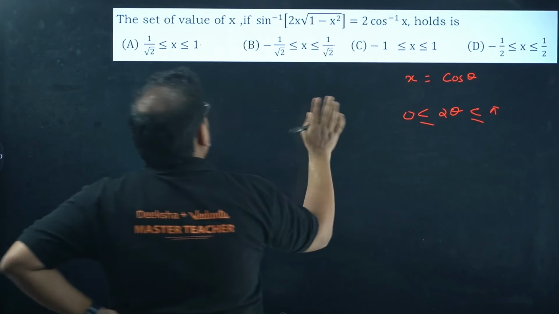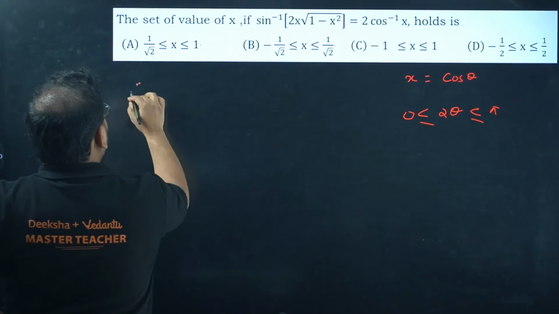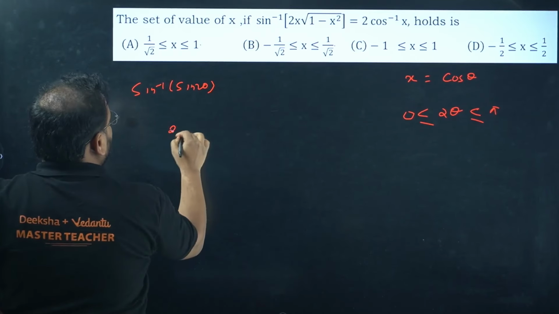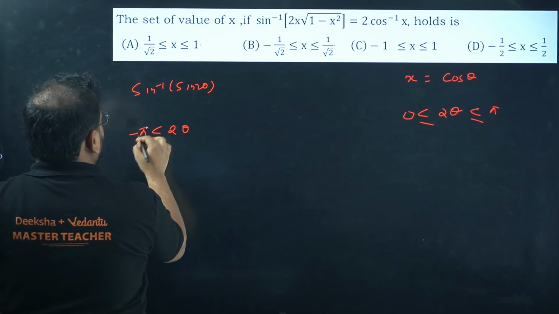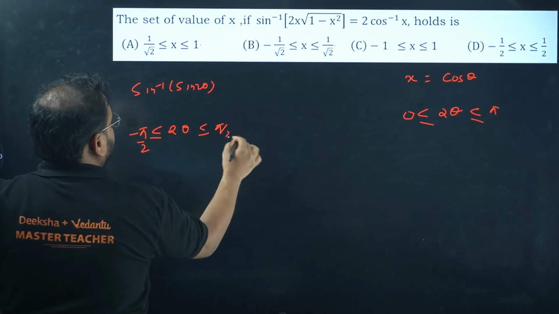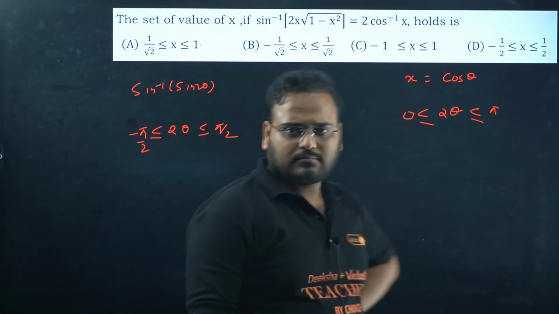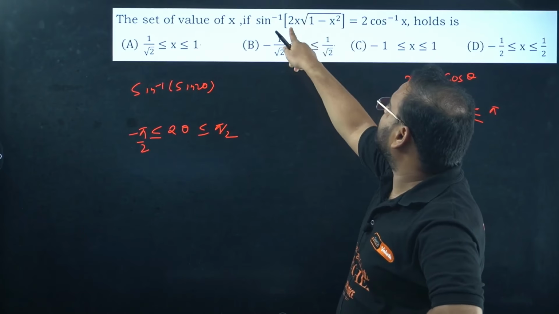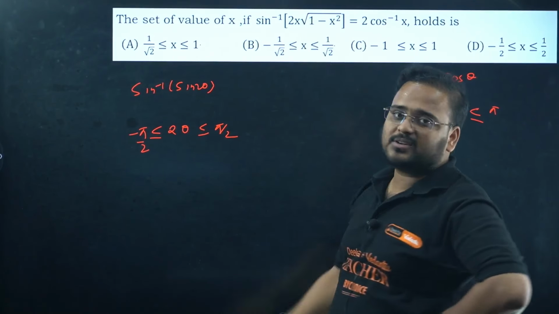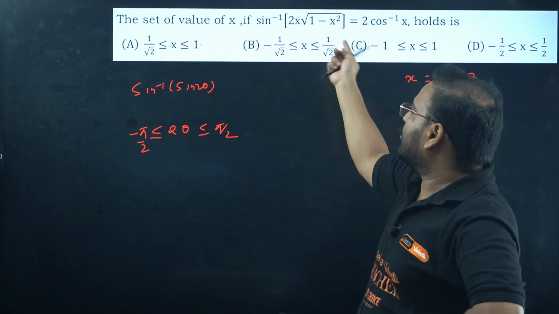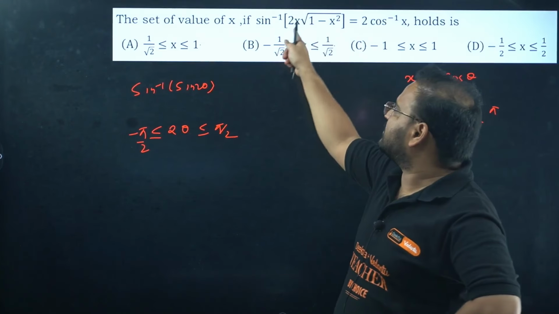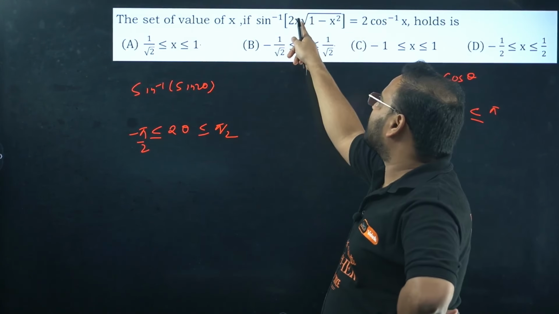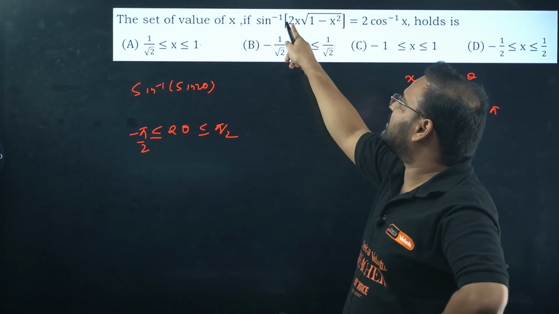Okay, one more side. One second. So if you simplify over this, you're gonna get this as sine inverse of sine 2 theta only. Now I have taken x as cos theta, it will become 2 cos into 1 minus cos square, which is sine square. Root will make it simply sine. It becomes sine 2 theta. Correct? If you're not sure, solve it. X as cos theta, this will become sine theta. So answer is sine 2 theta.